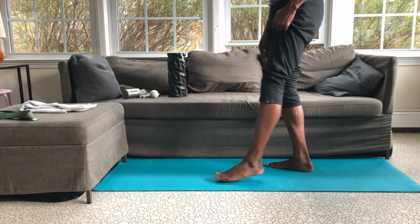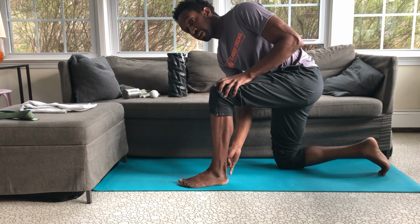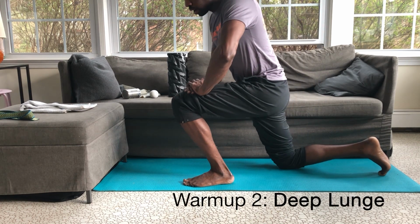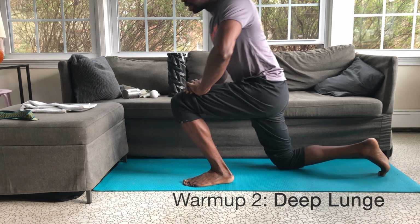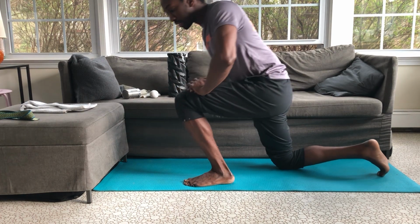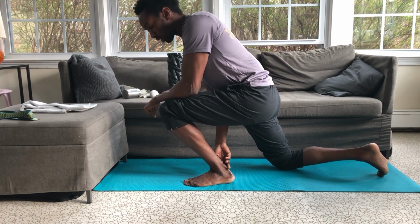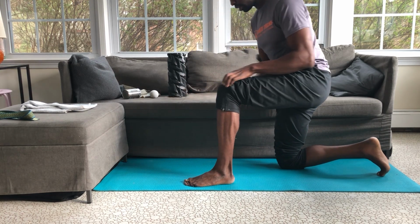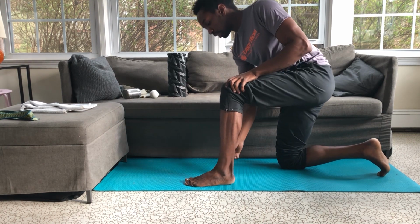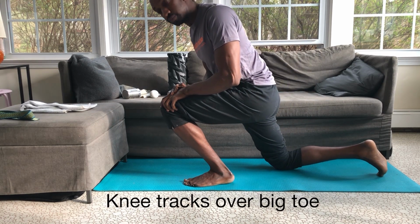So next thing we're going to do is we're going to get into a nice lunge position. We're going to start off with our knee being directly above our ankle. And all we're going to do here is we're just going to move our knee toward the front of our foot. Now once again, we don't want to drive our knee as far forward as we can, trying to get to our end range. We're just trying to get a good bit of pressure, get a good stretch going in our Achilles, going in the base of our calf here. And I'm just going to go for about 30 seconds. Making sure that I also keep my heel on the ground and I keep the ball of my foot on the ground as well.